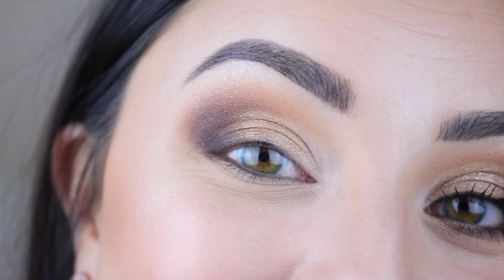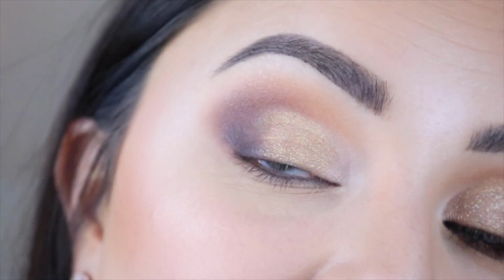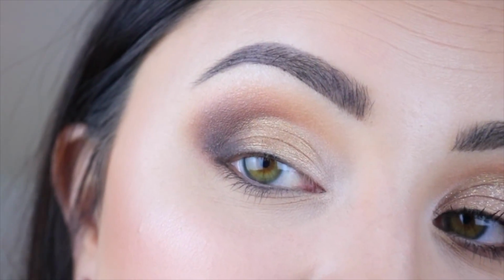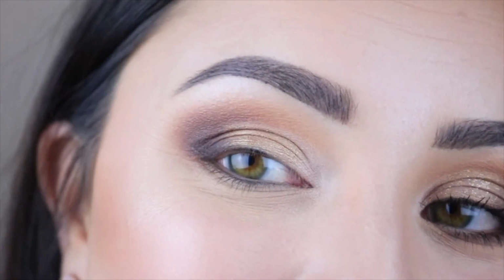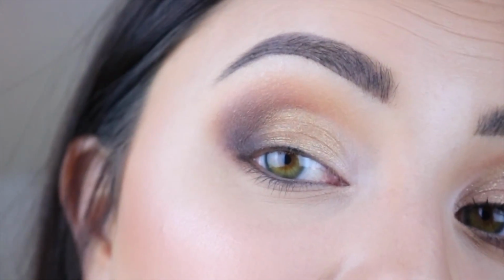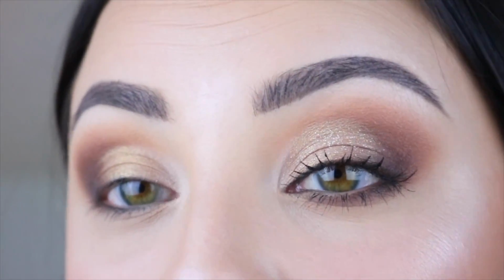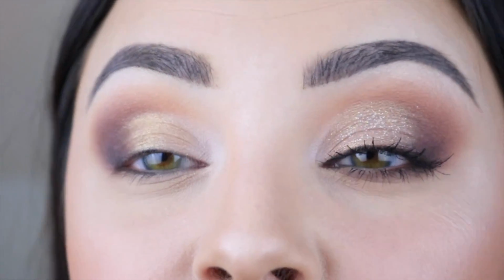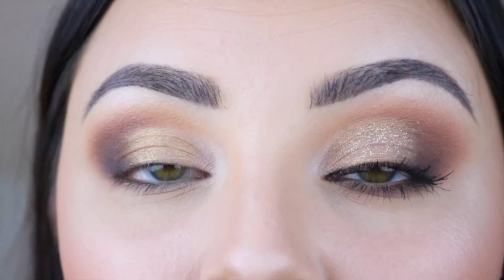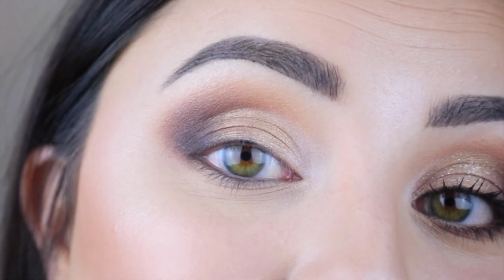So before I go and apply some glitter, I wanted to show you guys what this looks like by just using the shadows from the palette. This has honestly been my go-to recently. I haven't done glitter in a while, so I thought it'd be fun to pop some on. But in recent videos, this is the look I've been doing without the glitter, and I absolutely love it. So that's what it looks like without the glitter. This is it with the glitter. So it's not too much of a difference, it just adds a little bit more sparkle, which I think is always really fun. Next, I'm going to show you guys how to apply the glitter.